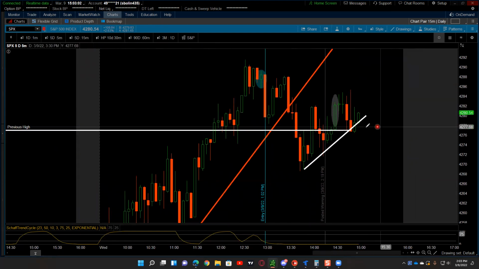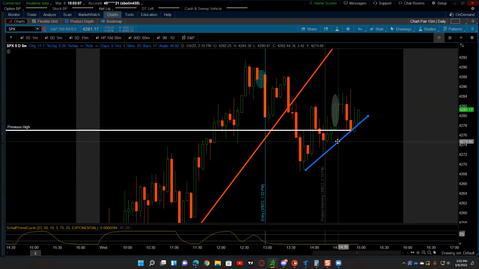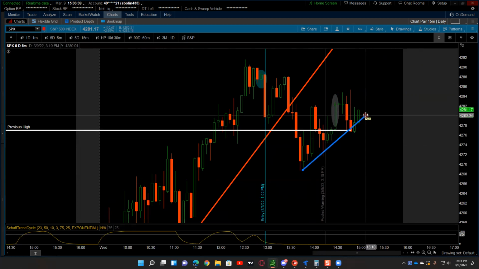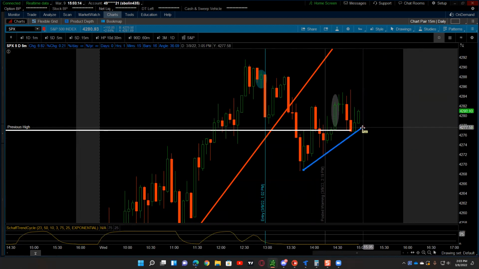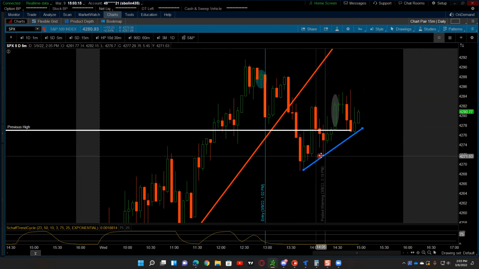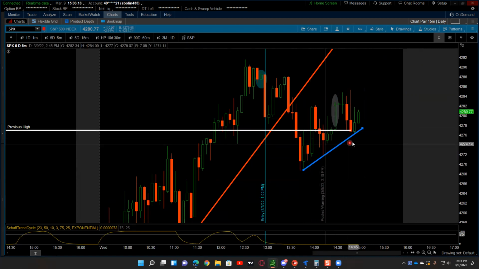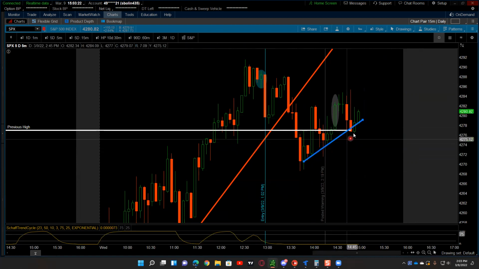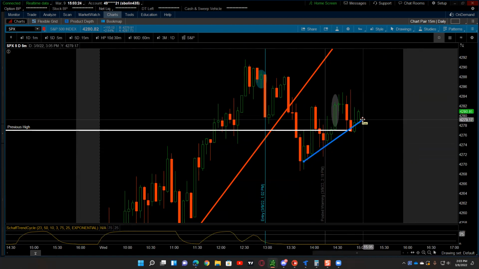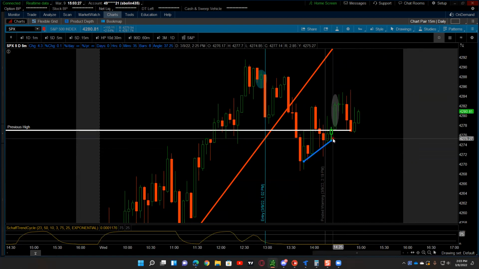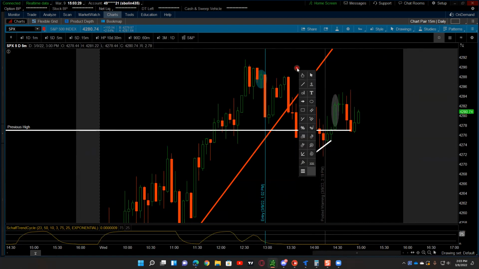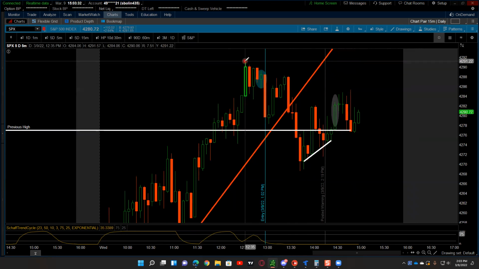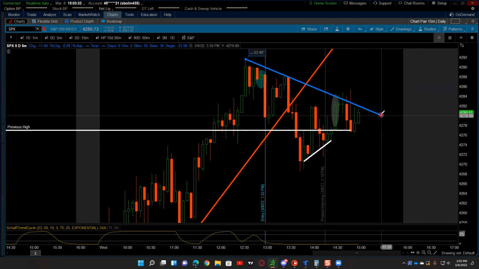But if we zoom in a little bit, just to get some perspective here, we got to think about what it looked like when I was in the trade, not now looking back, right? So we had this low and this low. So we had an angular line there. What I had done is, instead of using those lows, I used the body. And so I was looking at something like this. And then we have an angular line across the top here.